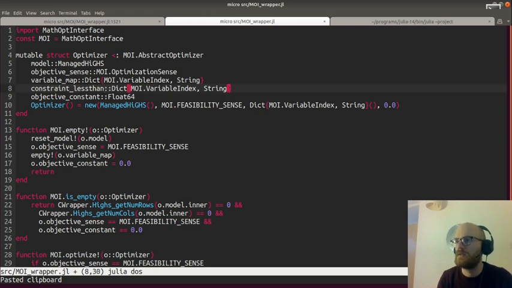Constraint less than. Dict, MOI constraint index, and the constraint is parameterized by function and set. So the function will be MOI.ScalarAffineFunction of type Float64, and the set will be MOI.LessThan Float64. It sounds very frustrating to have this whole repetition here.